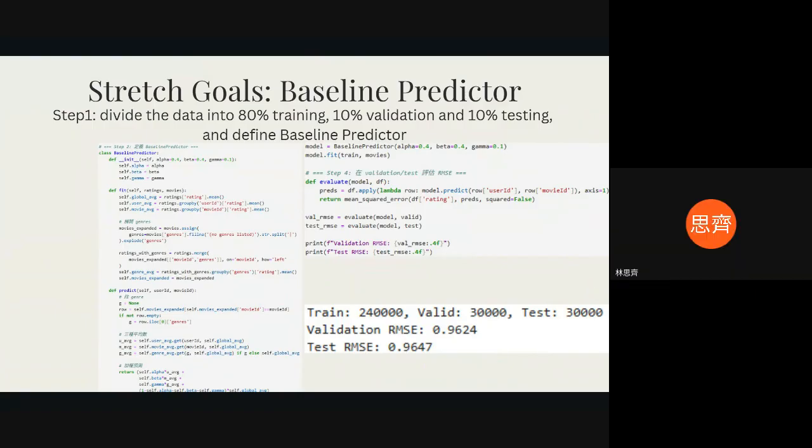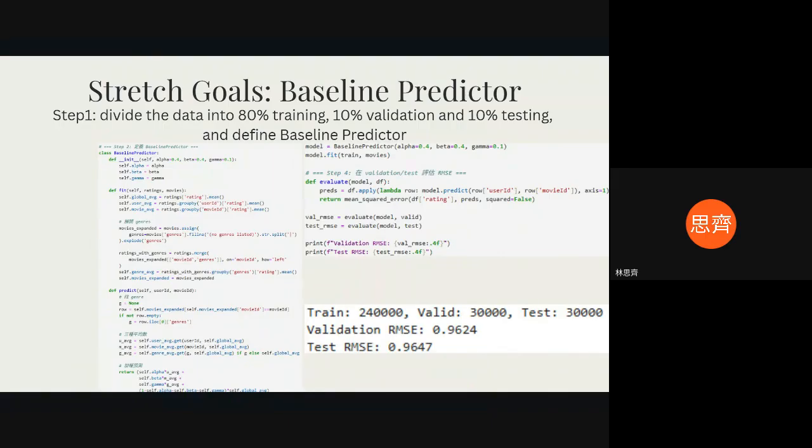So next, I will introduce the stretch goals about the baseline predictor. The purpose of this is to serve as a simple and interpretable baseline model for comparison with more advanced algorithms, and to validate the data processing pipelines like splits, feature construction, and RMSE evaluation.